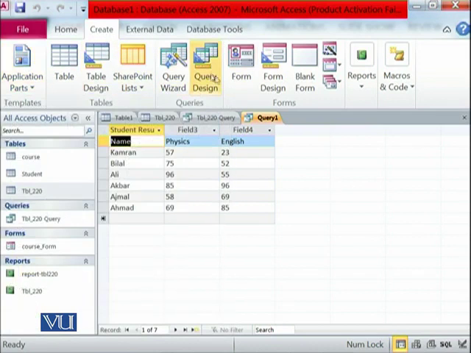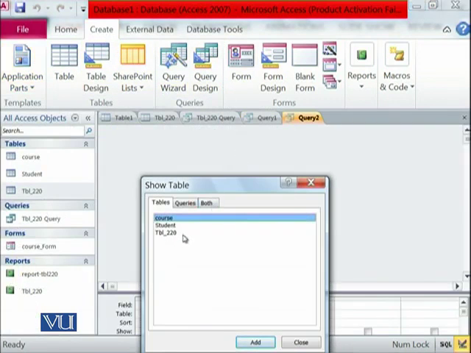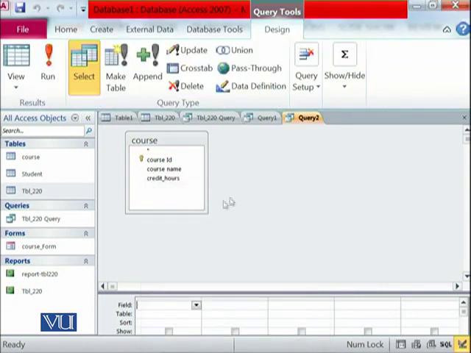We can again go back to the design query and perform some other experiment as well. For example, if we are interested in courses, I am saying that I need course name and credit hours, but the credit hours should be in descending order.